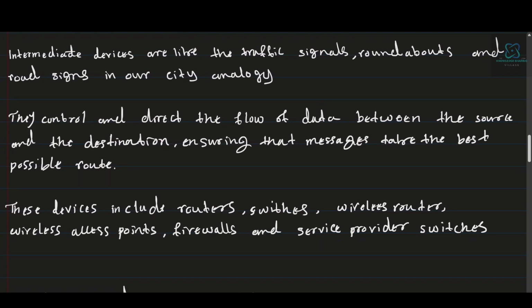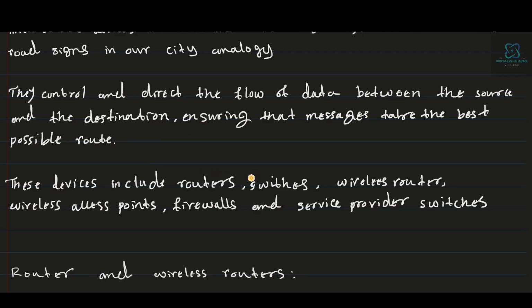These devices here are examples of intermediate devices. These devices include routers, switches, wireless routers, wireless access points, firewalls, and service provider switches.